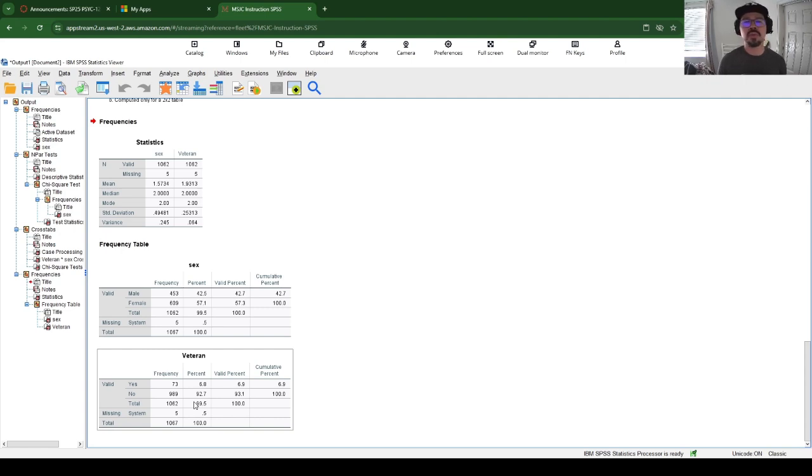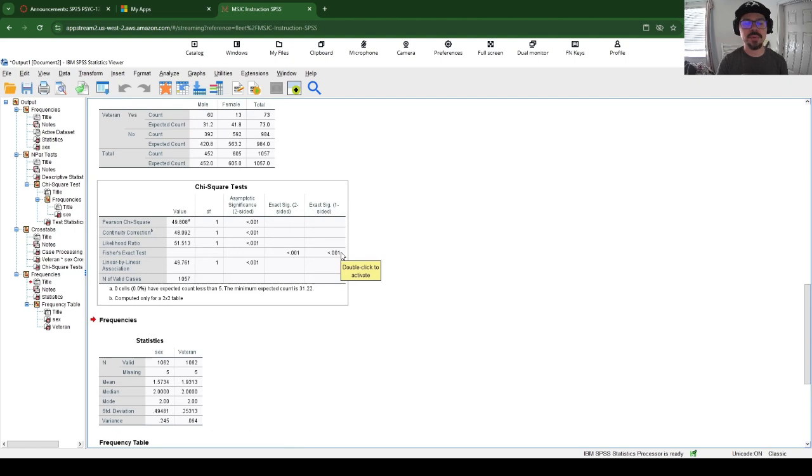Where I'm going to turn you away from is please make sure you're not using the sex variable for your one-way chi-square, since we've already done that in this demonstration. And I don't want you to use veteran and sex as your two-way chi-square. So you can keep one of the variables or have it be two entirely different nominal variables. That's what I was trying to say. Okay, so we have a frequency table for our veteran variable now. Make sure this is included in your assignment.